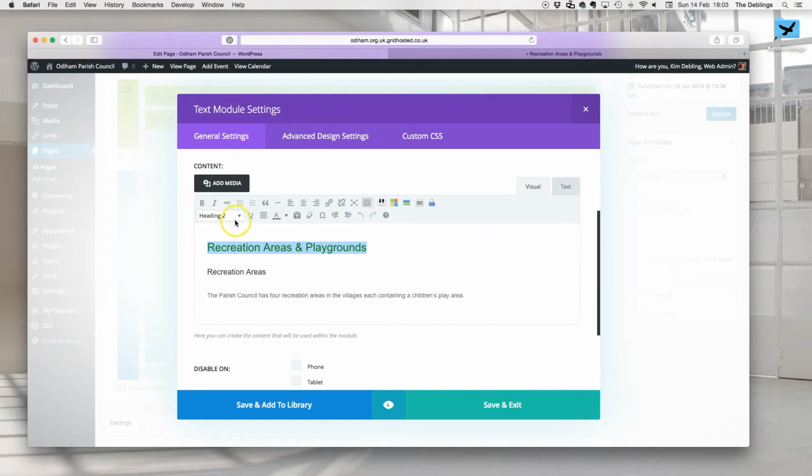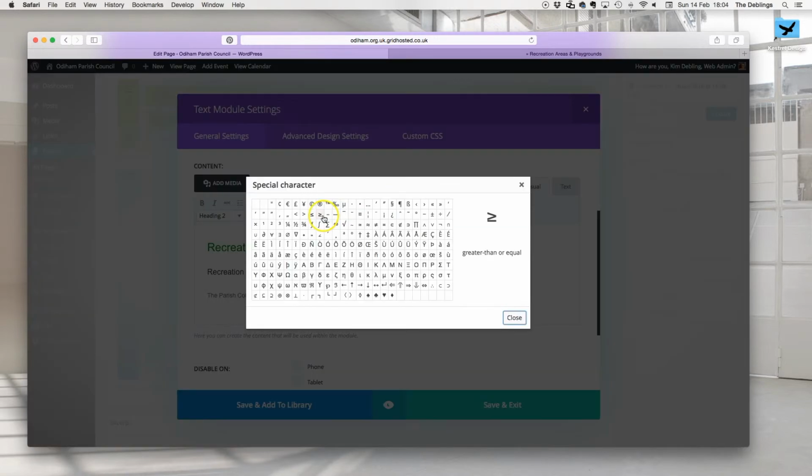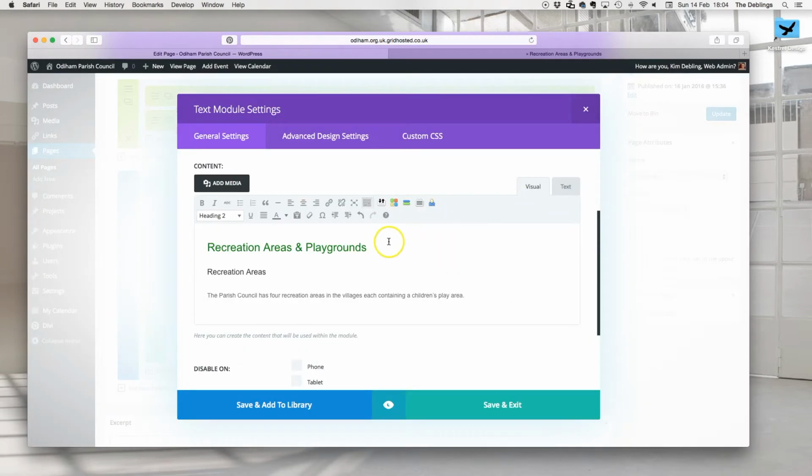Now, this is a heading. We could make it a bigger heading or a smaller heading, or you could make it a normal text, which is a type of paragraph. We've got underline, justify, text color, again, the sorts of things you would see in Word, and paste. Clear formatting and special characters. They're not really things that I use very often, but special characters would bring up a menu like this. So let's close that. Types of paragraph, if you want to increase and decrease the indent, just like you would for a list. And you've got undo and redo. Now, there is a list of keyboard shortcuts if you want to look at that there. That is there.